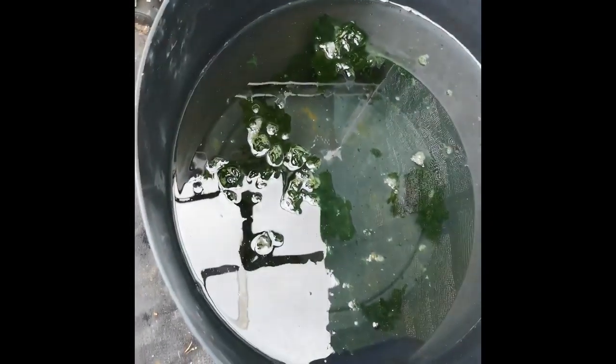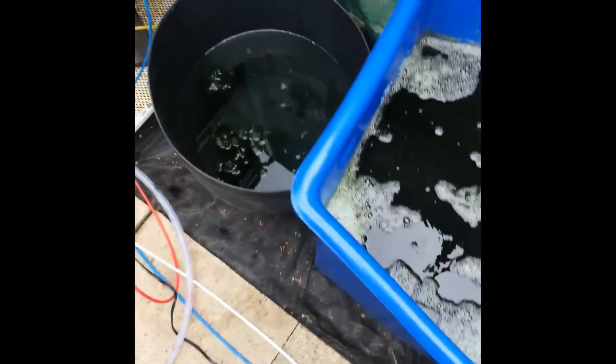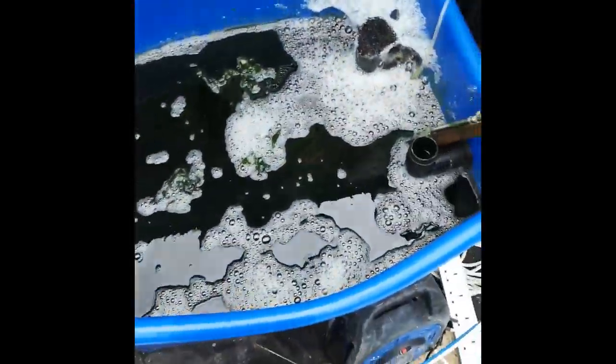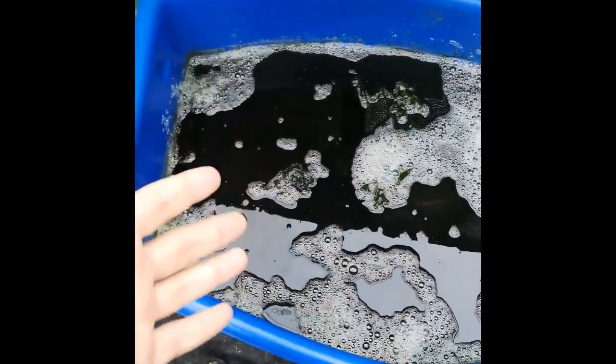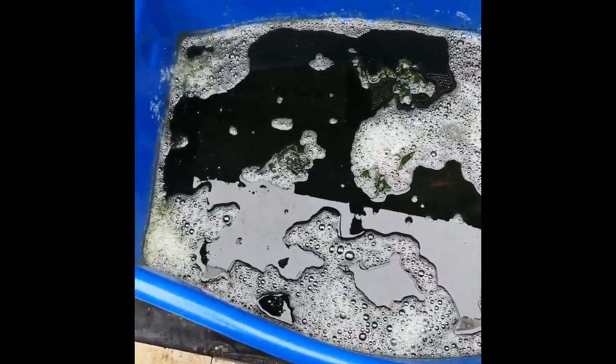Now, in terms of maintenance on the pond, I did do a 25 litre water change on this when I first started, which isn't really a significant amount. It's about 10% of the total volume, but that was before I had sea lettuce in here, because I've got quite a bit in here. I put most of it in here for the mysis when they come tomorrow, but there is quite a lot at the bottom.